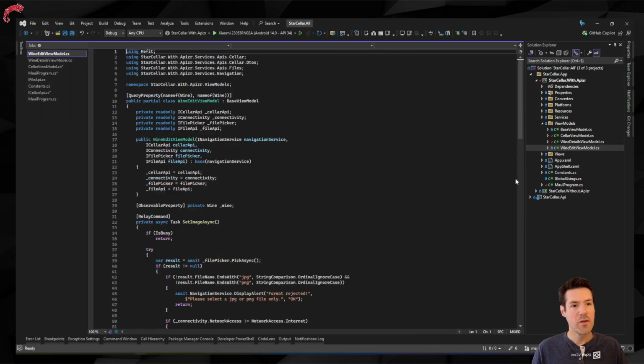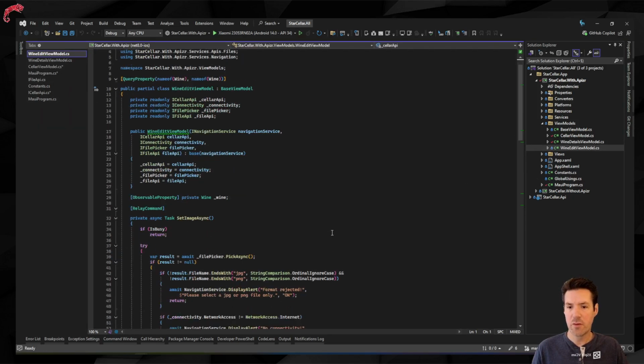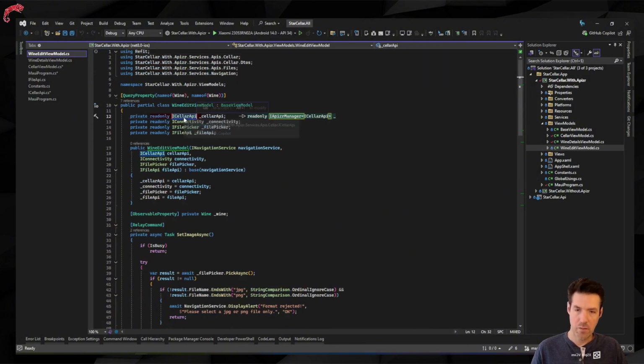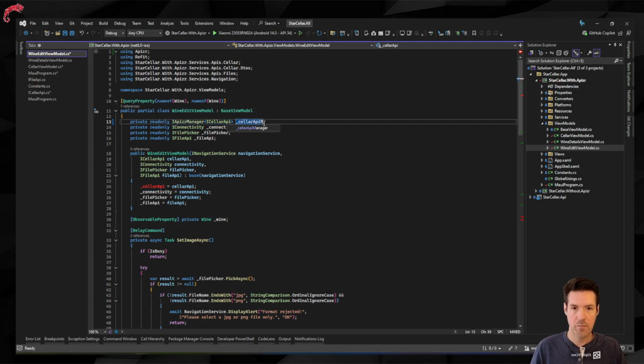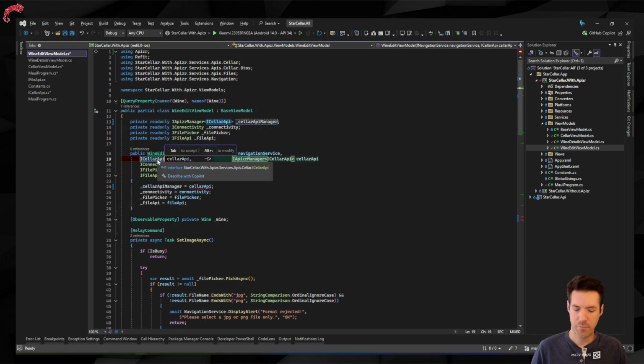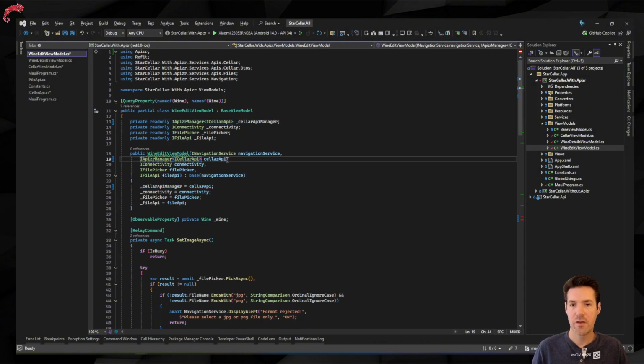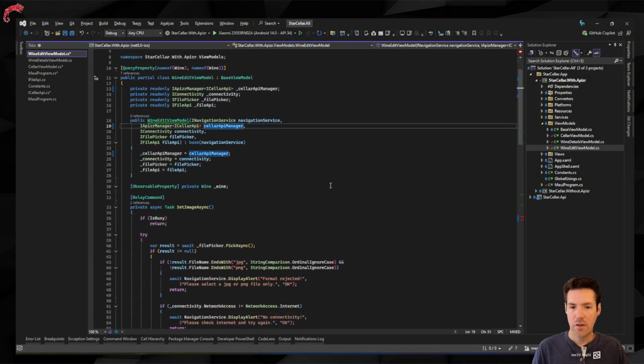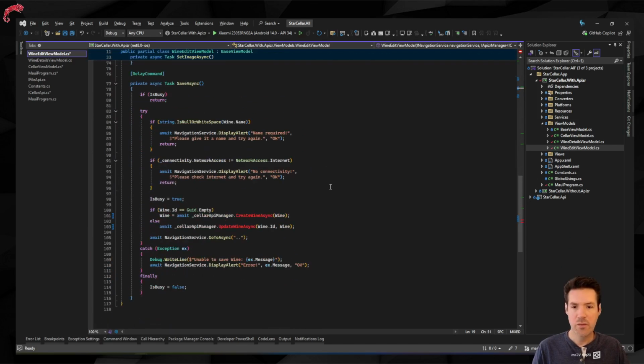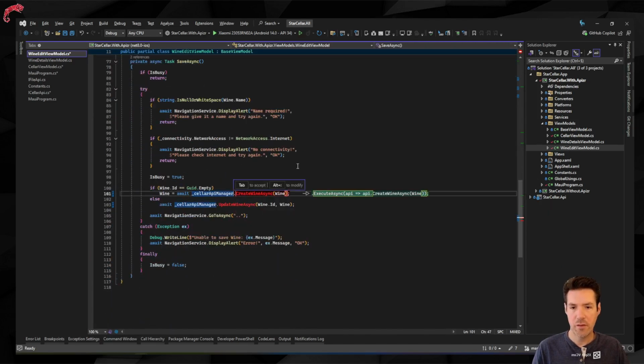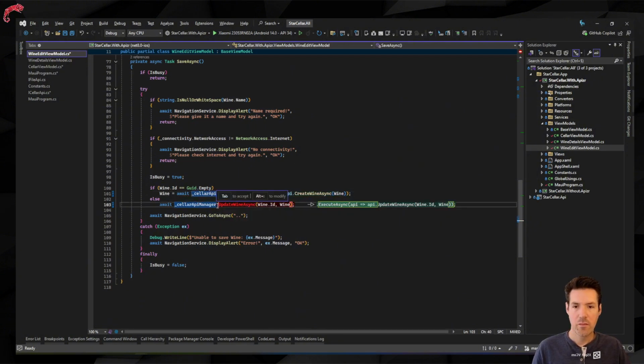Maybe the final one is the edit view model, same things. Yeah, manager. And where do I have to adjust it? It's there.